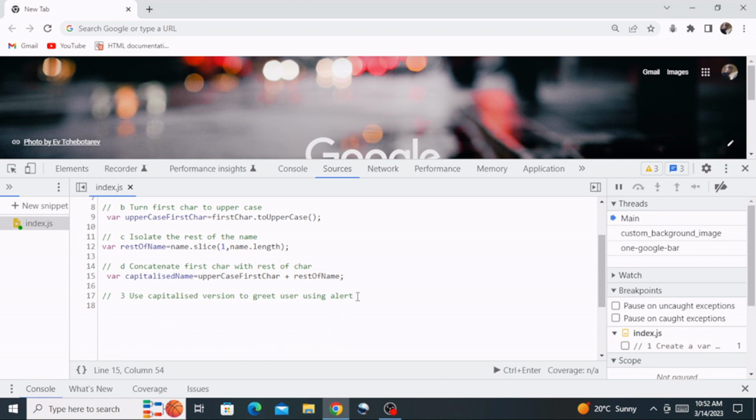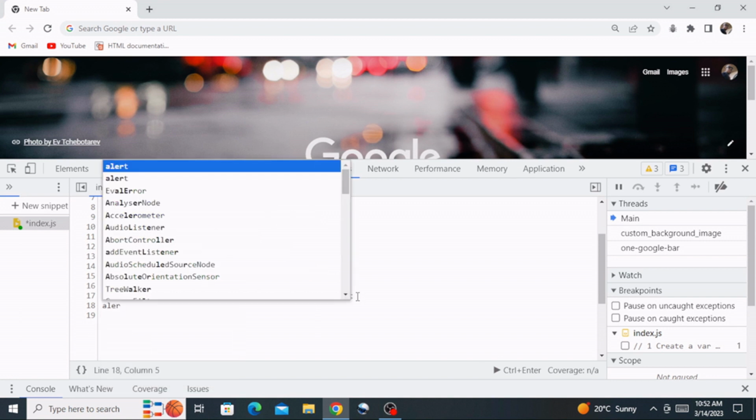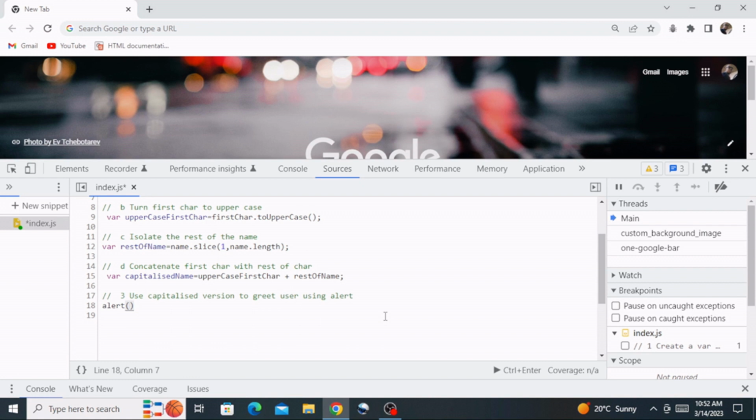So let's create that alert here. Let's say alert, a pair of round brackets here, and then we are creating the user. Let's say hello, and then create a bit of space here.